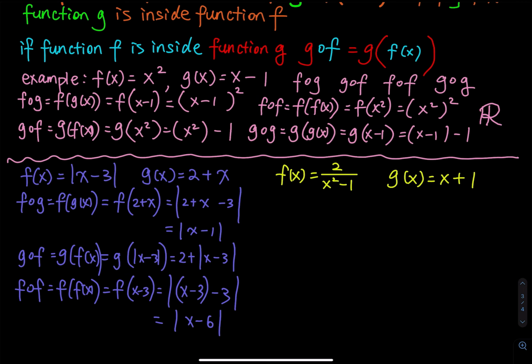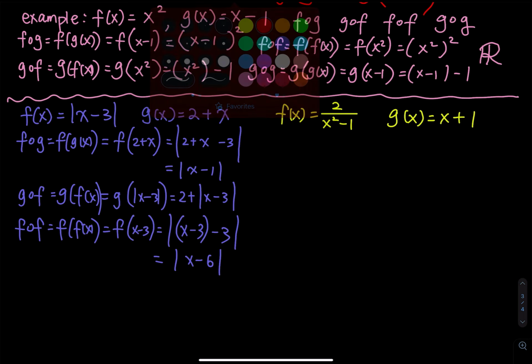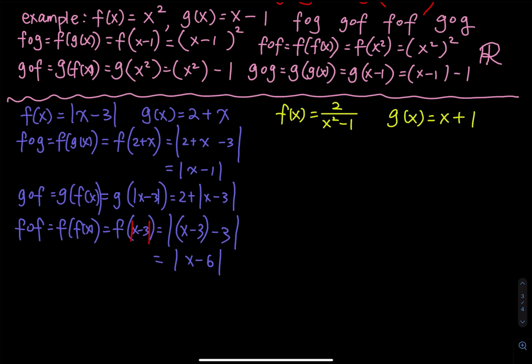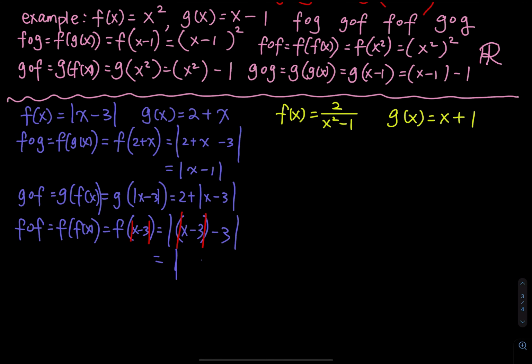Again, the domain is x can be any real number. You know what? Absolute value. Okay, I'm going to fix my mistakes. This is an absolute value, and this is an absolute value. If that is an absolute value, then we have to rewrite this. I don't want to break down the absolute value. I will just keep one absolute value inside another absolute value, like that. Okay, just fixed my mistake.